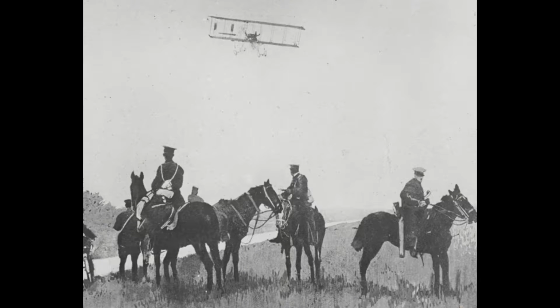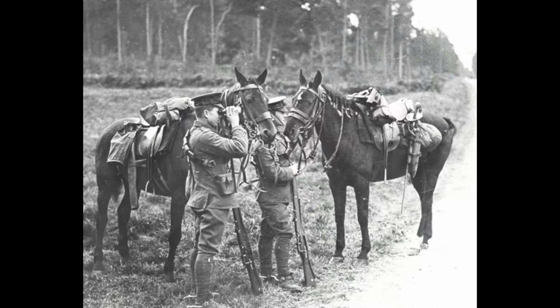The day before this engagement, worrying reports of some 2,500 hostile German cavalry massed to the north at Soignies reached the regiment, and further reports from fleeing Belgian civilians suggested the presence of approximately 400,000 German troops flooding south on every road from Brussels. As a result of these worrying reports, C Squadron of the 4th Dragoons under Major Tom Bridges were sent out on a reconnaissance mission in an attempt to locate the enemy. However, by dawn the next day this patrol appeared to be unsuccessful.